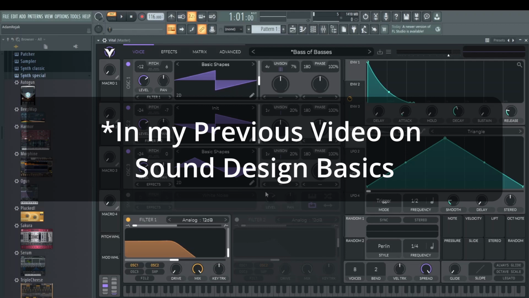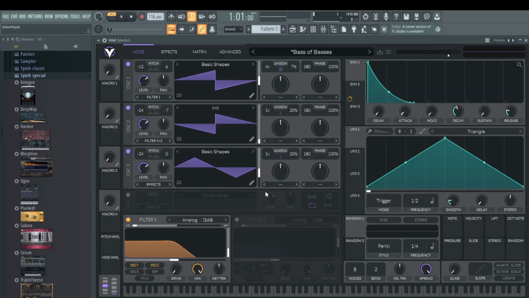I mentioned before that the sine wave is kind of a fundamental sound, and the triangle is not far off of it in a lot of ways. It has a much more mellow, rounded sound. It's not as harsh, but it doesn't offer as much character as a saw. So what you heard before, let me play it again. That type of sound really comes from the complementary nature of the saw and the sine.